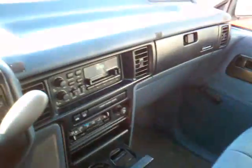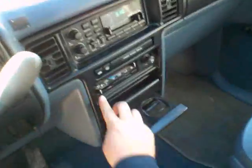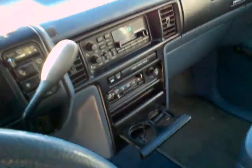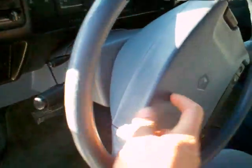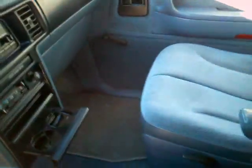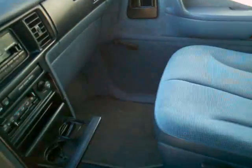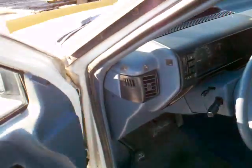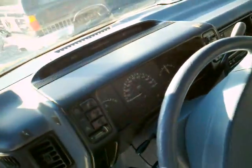But it looks like they took it off. Got cup holders. AM, FM cassette radio. Heater fan works. Light comes on for the air conditioner. It's cold outside. I don't know if it works or not, but you can find out for yourself. This looks like a pre-airbag model. So before they put airbags in them, maybe it was an option this year, because it's got a big hard cover, so no airbags to blow up in your face, but that could be a good thing or a bad thing. It's got manual hand crank windows. Hand crank there, hand crank there. It's handy. If you're old school and you like the hand crank windows, hey, that's not so bad.